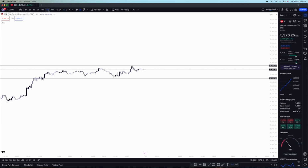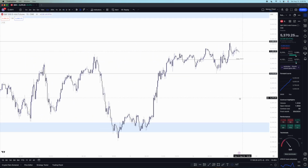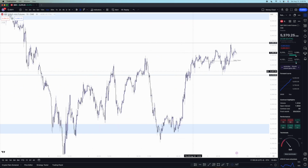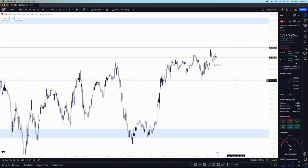Now, where could we find some trading opportunities? So let's go down to our 15-minute chart here. And like I said, we've already confirmed that, hey, the market was rangy. It was rangy on the Nasdaq, and it also was rangy on the ES. So are we just staying in this consolidation for that push higher? That's something we're going to wait for, but we already know what those key levels are.